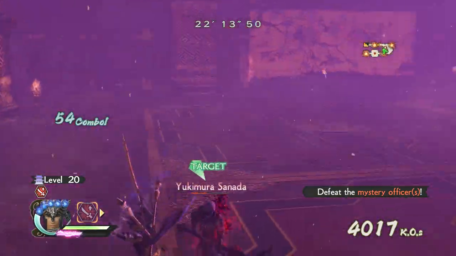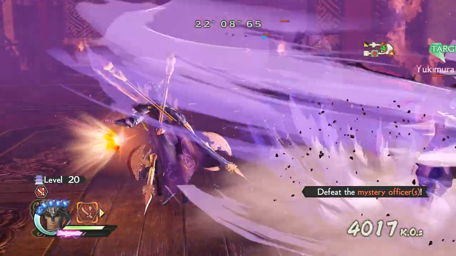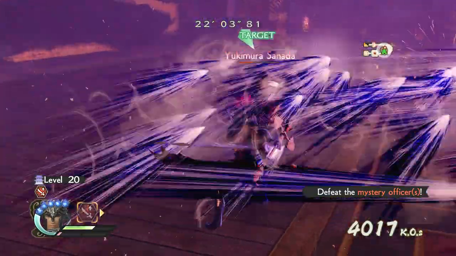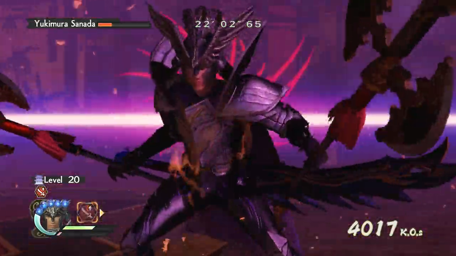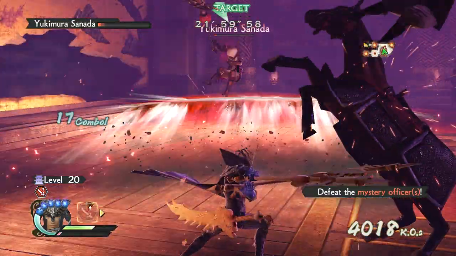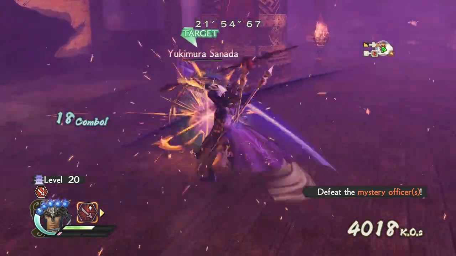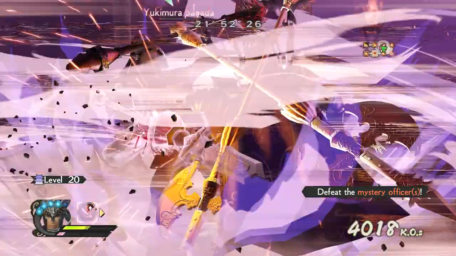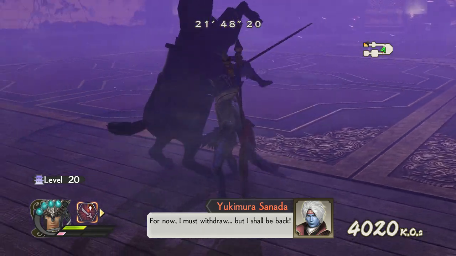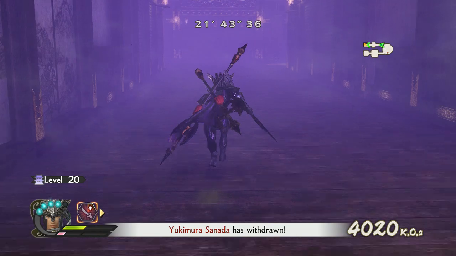Alright, we're gonna have to up our attack here. Oh no, oh no, none of this. And that's why we save our Musou attacks for these boss battles, man, jeez. There we go. Man, get out of here, man. Jeez, we almost died. These boss battles are rough.